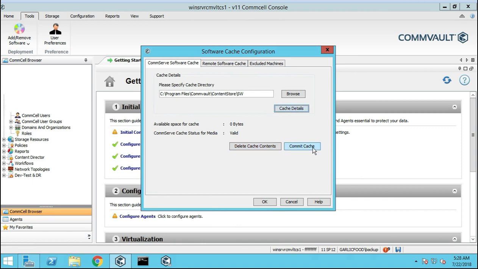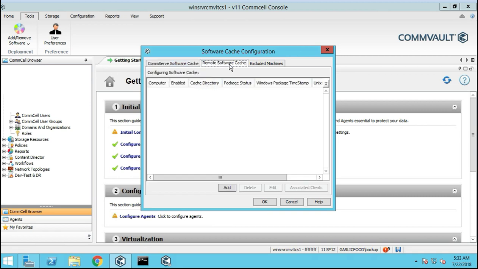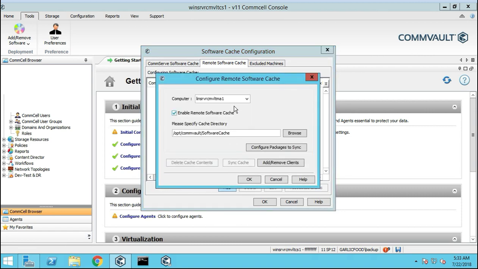When you commit the cache, it commits the cache to use in the CommServe. So remote software cache basically is at another location, wherever you deem it to be, another server, another file share, whatever.